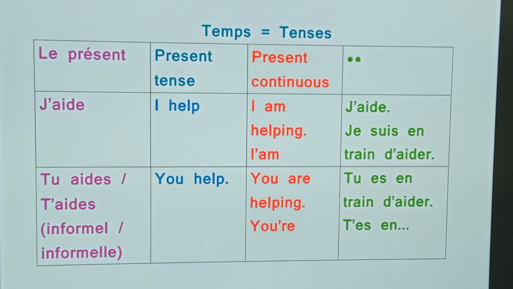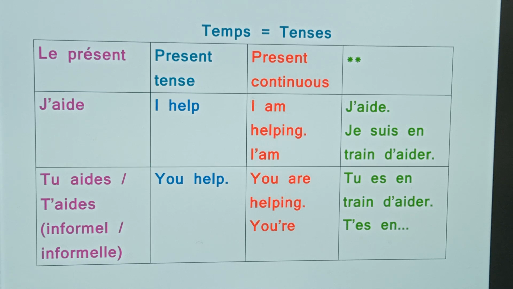So tu aides, t'aide. Okay, informal. So you help and you are helping. In English, you could be informal or formal, it doesn't matter. It could be singular or plural, it doesn't matter. Okay, you are helping. And then the next one is spoken language, you're. So in English, if you're writing the apostrophe, I'm and you're is again spoken language. If you're writing a formal letter to somebody else, do not use the apostrophe. This is the tip for English learners. The native speakers, I'm sure they know that one. So I apostrophe am is informal.